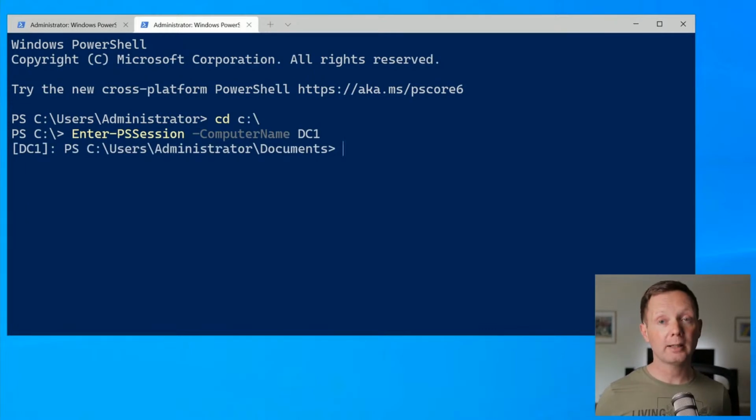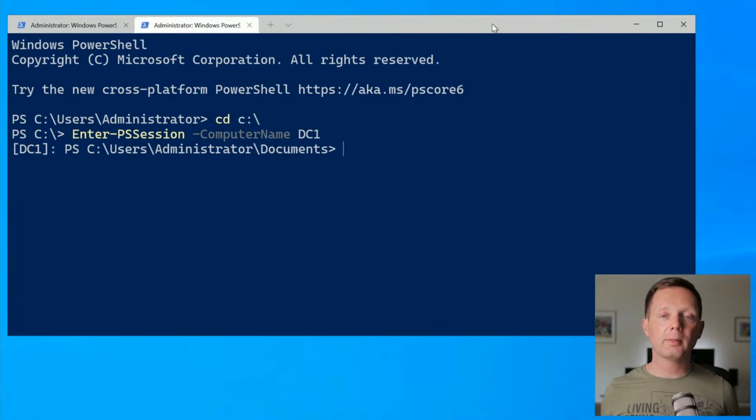And because I'm already logged in as a domain administrator on this device, of course in a production environment I probably wouldn't be doing that, I get straight in there without having to put in any additional username or password. But you can specify credentials if you need to connect to a remote endpoint on Windows Server. Now don't forget that PowerShell remoting is enabled by default in Windows Server, so there's no particular configuration that you need to do. As long as you're in a domain and connecting from a domain device, everything should just work, as long as you're providing some credentials that have administrator access to the endpoint.